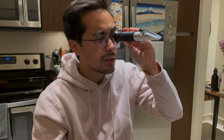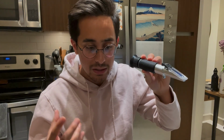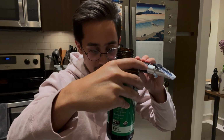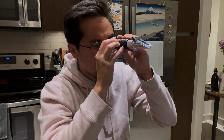Wow, okay, so this one is actually lower than I would expect. From the taste of it, it tastes really sweet. It could be just due to the extra ingredients that they add. There's a whole bunch of stuff: yumberry, star fruit, spirulina powder, spinach, all kinds of different flavors in here that make it taste sweeter. But the Brix reading here is right at 3.2. If we do our math, that's right around 15 to 16 grams of sugar. So that's accurate. So I don't know what's going on with GTs.